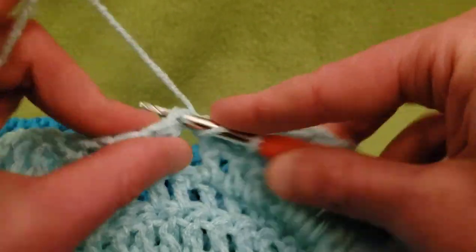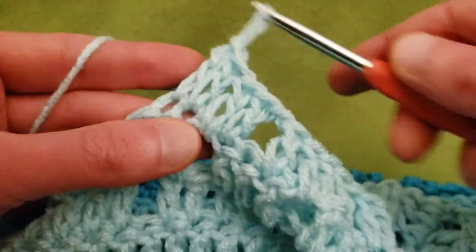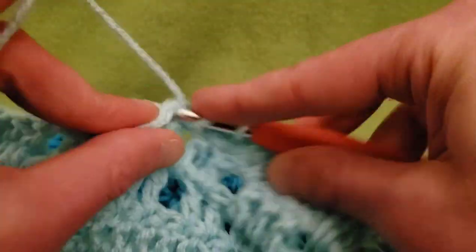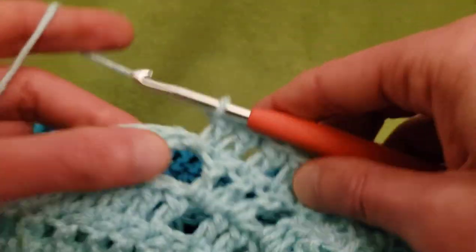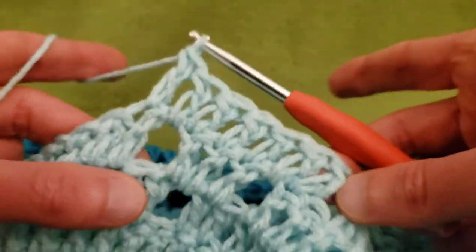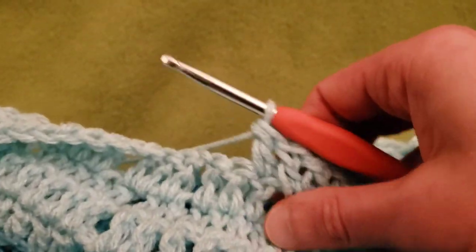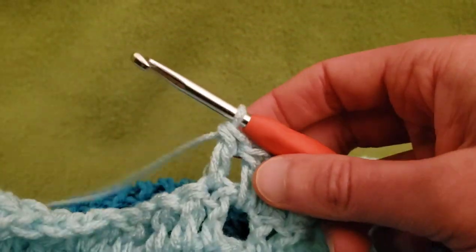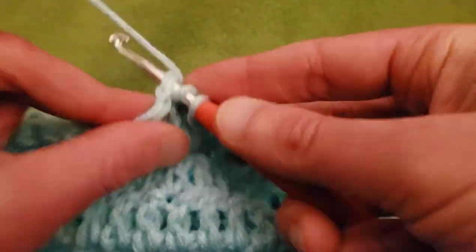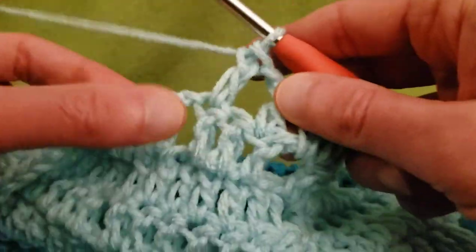So that's two, three, four, five, six, and seven. Chain one, skip one, going into the next, and six more.